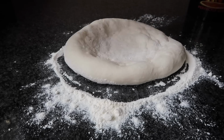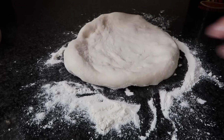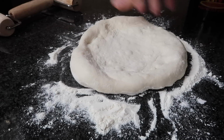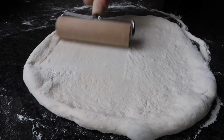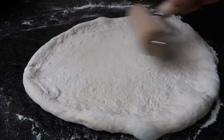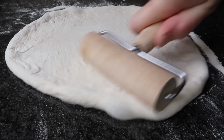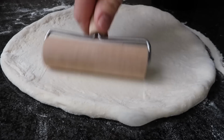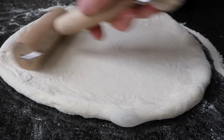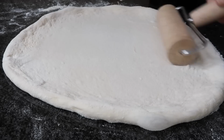The roller today. Get my pizza thin. We're stretching and a bit of rolling. In the middle. What do you think of that? Okay.